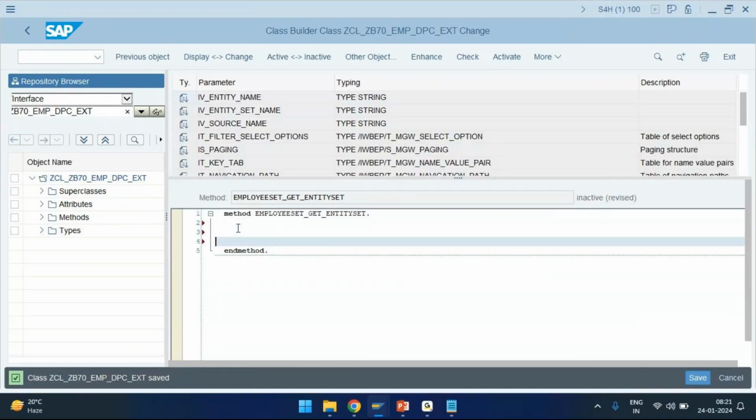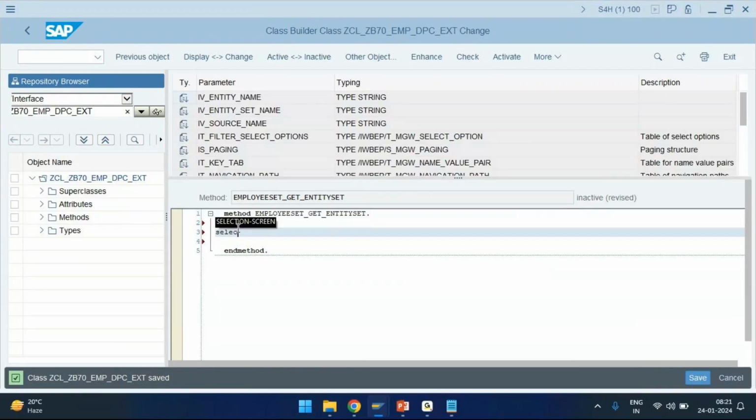So what is my aim? I want to read all the data from the employee table. So select star from ZB70 underscore employees. Now this particular statement, select star from ZB70 underscore employees, will read out all the records from my employee table.